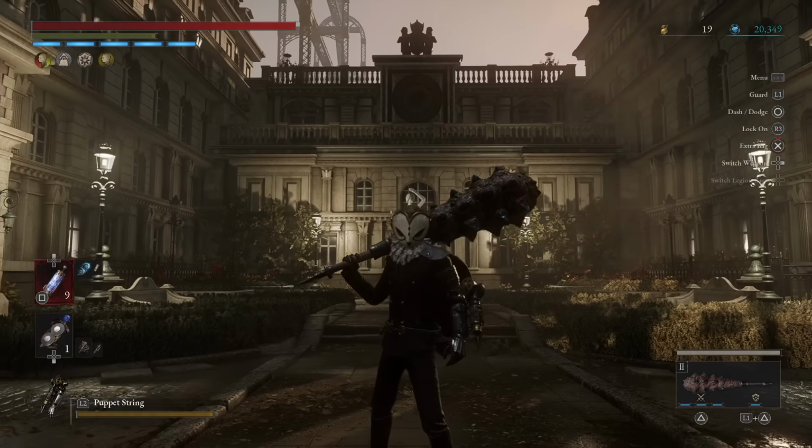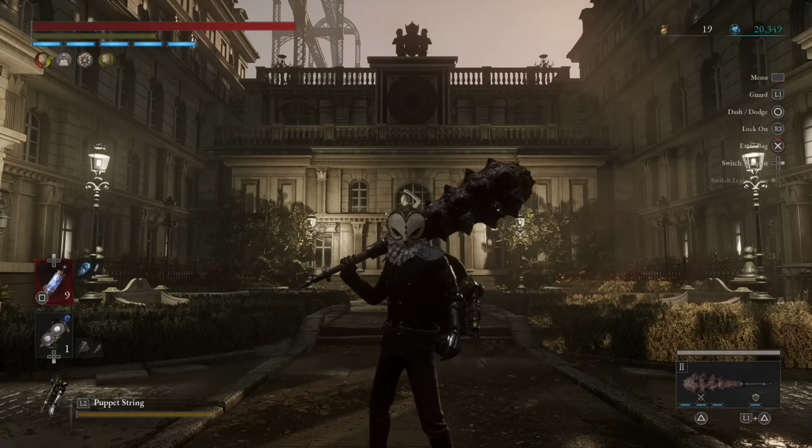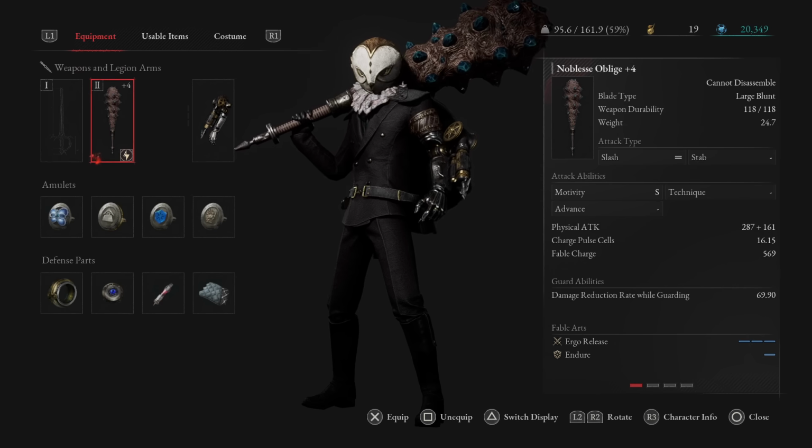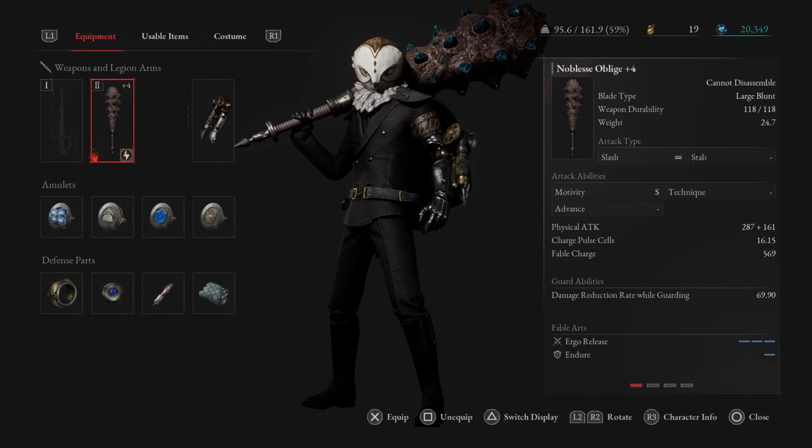Next up, we have another strength style focused weapon, the ultra slow, ultra heavy hitting Noblesse Oblige. Also a boss Ergo weapon. You can buy it via Alidoro or Hugo, depending on things, after defeating Simon Manus, who might be your final boss of the game, depending on your choices. One of the best, honestly, in terms of output weapons and motivity weapons for sure in the game.